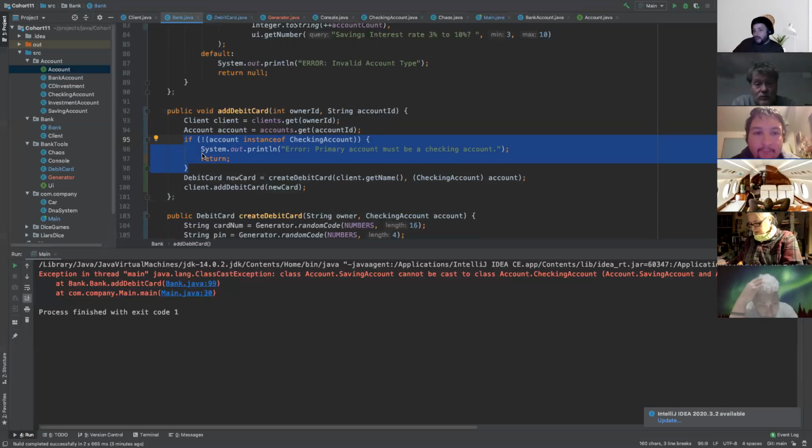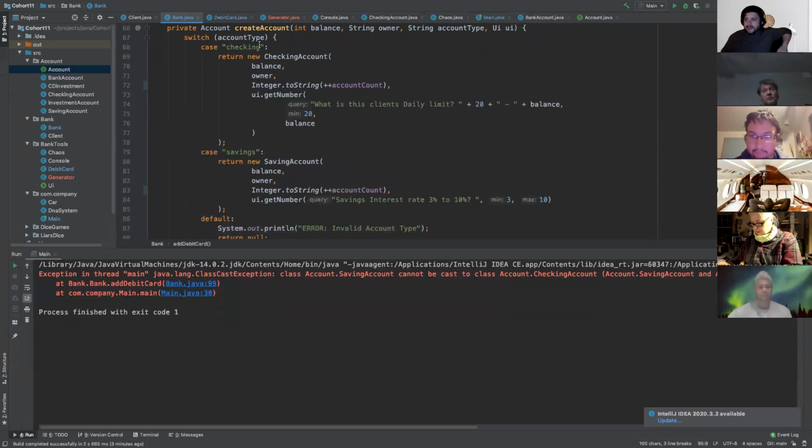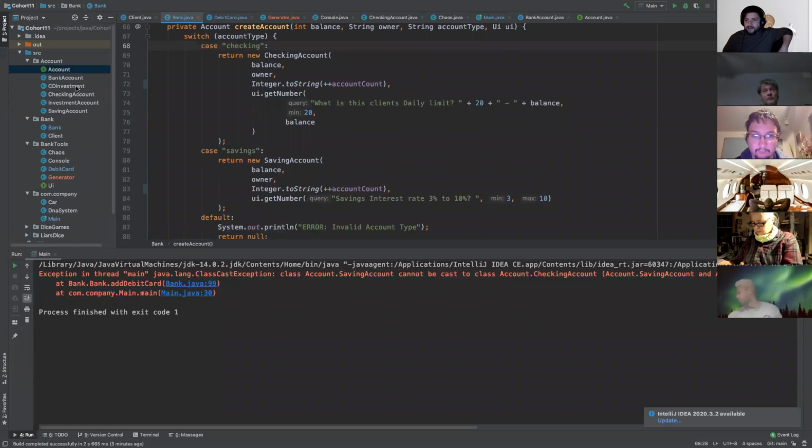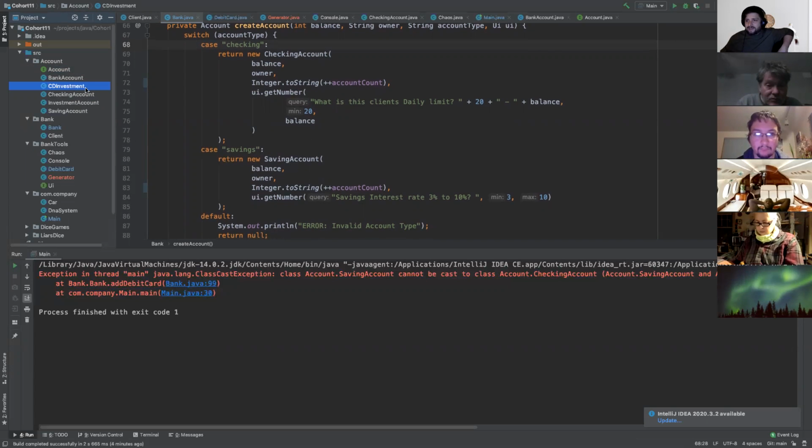All right. That is our system. We have everything we need now to pretty much run our bank. We can create clients, we can create debit cards, we can create accounts, we can add debit cards to those accounts. The only other things you can do, of course, is add in the other pieces here to add in the other 2 types, and I'm going to leave that for you guys. That's an item you can do as practice. So I personally recommend doing that over the next couple of days: adding in the case for CD and adding the case for investment.